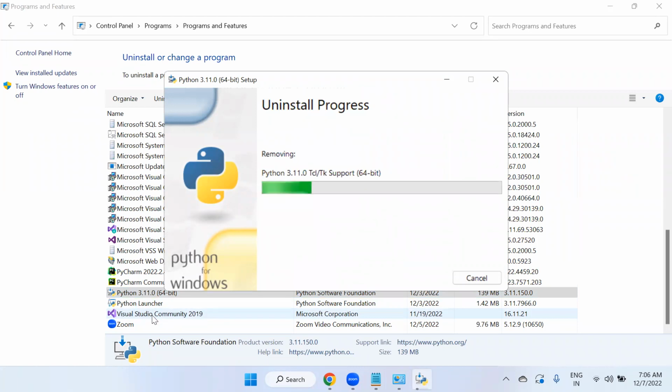One more important thing I want to tell you: whatever editor you prefer to use, no matter, you can use it. But before that, I strongly recommend installing this Python software. Without Python software installation, don't go with any editor tool like EditPlus, even Notepad, Jupyter, Spyder, Atom, PyCharm, Visual Studio Code. These are editors, and many more editors are there.